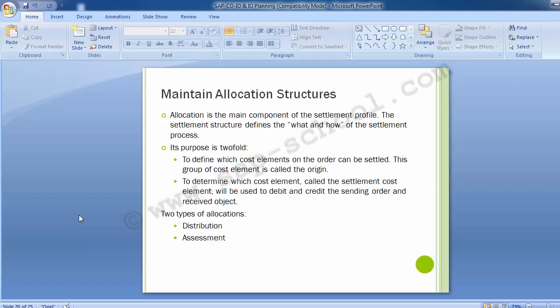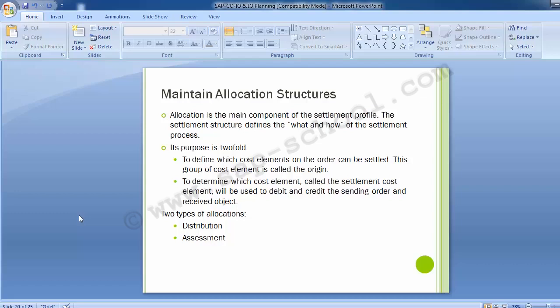In fact, each allocation structure must fulfill a few criteria. One is completeness. An allocation structure is assigned to each object to be settled. All cost elements in which costs are incurred must be represented in the appropriate allocation structure. And the second criteria is uniqueness.